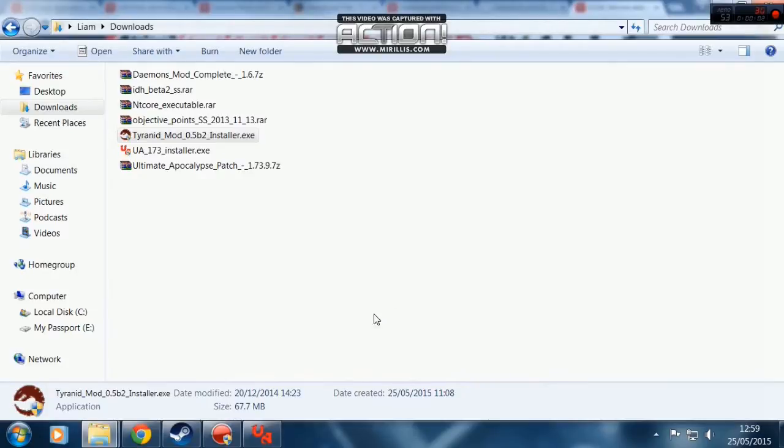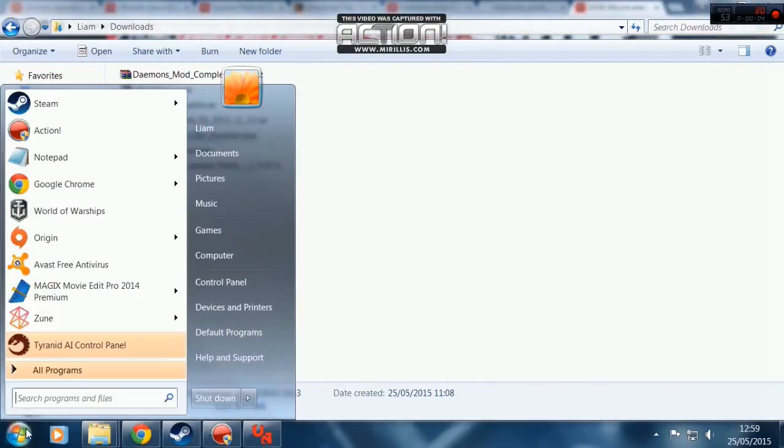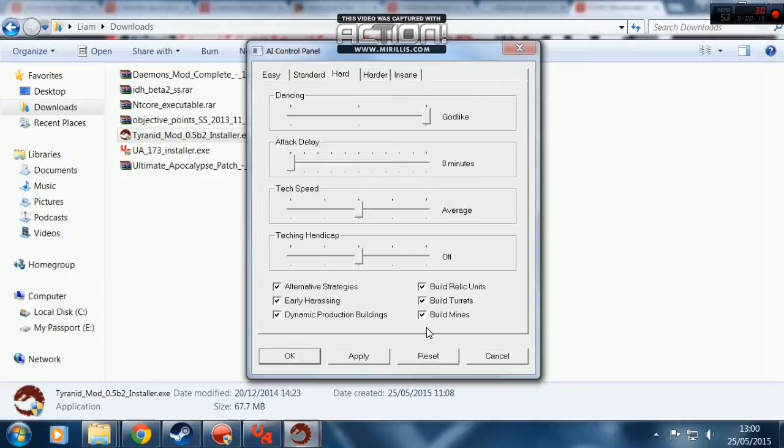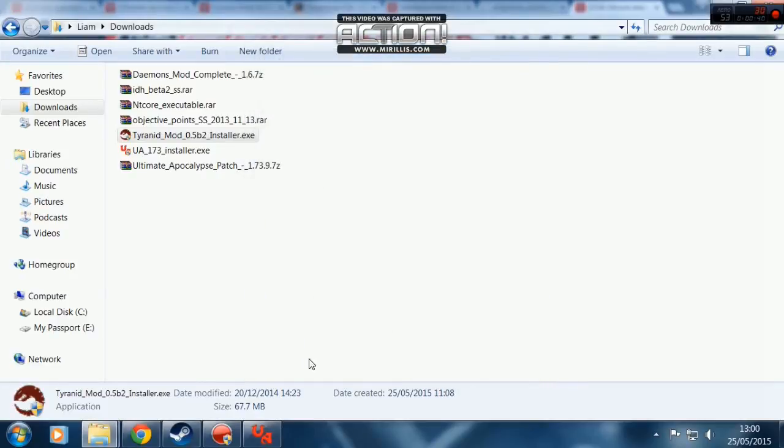Okay, now that that's finished, you should be able to launch the control panel for the AI. Just give it a second. Now this will be able to determine a lot of the things that the AI will react to and how difficult they will be in the game. I generally just leave it as it is, but as you can see, the kind of delay you'll have before they attack, and it will have them for all the different difficulties as well. So I'm just going to leave that as it is. I've never had any problems with it.